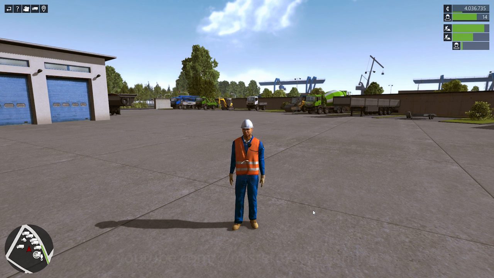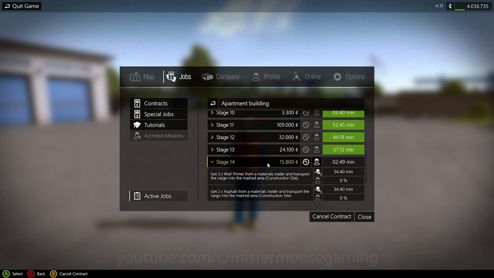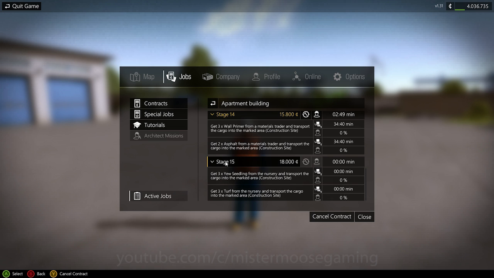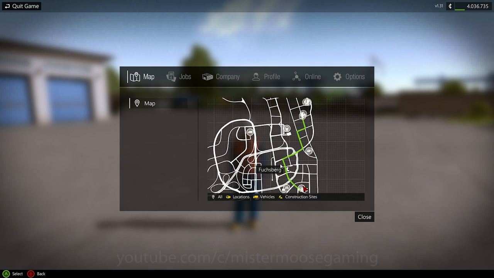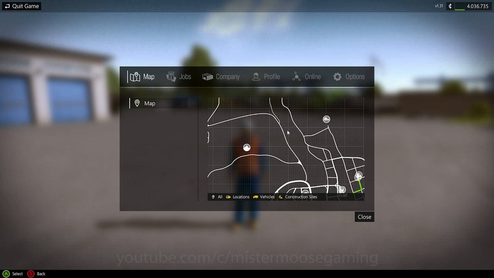We continue on and we are in the final stages of our high-rise apartment build. Today we're going to do the last little bits to get it built out, which is going to be us going and getting some supplies to finish up the build. If we look at our worksheet, we are on stage 14, which is pick up 3 wall primer and 2 asphalt from the materials trader. And then we need to go out and pick up some seedlings and some turf from the nursery. So that's what we're going to have to do today.